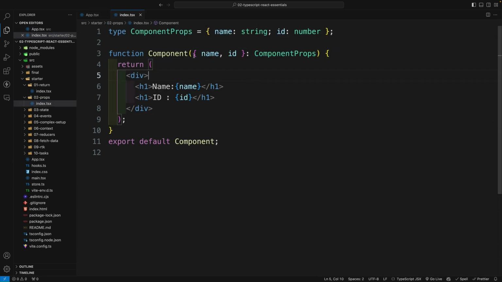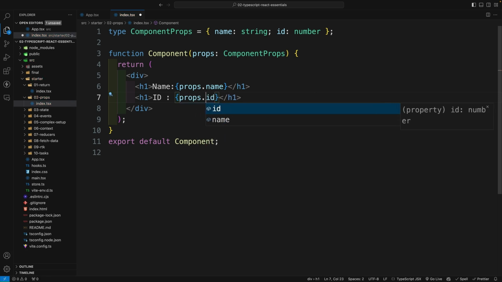Now, also please keep in mind that alternatively, you can just reference the props. So in here, I can say, yeah, props is going to be equal to component props instead of destructuring name and ID. And then every time I want to access one of the values, I can go here with props ID and props name. Again, this really comes down to your preference.